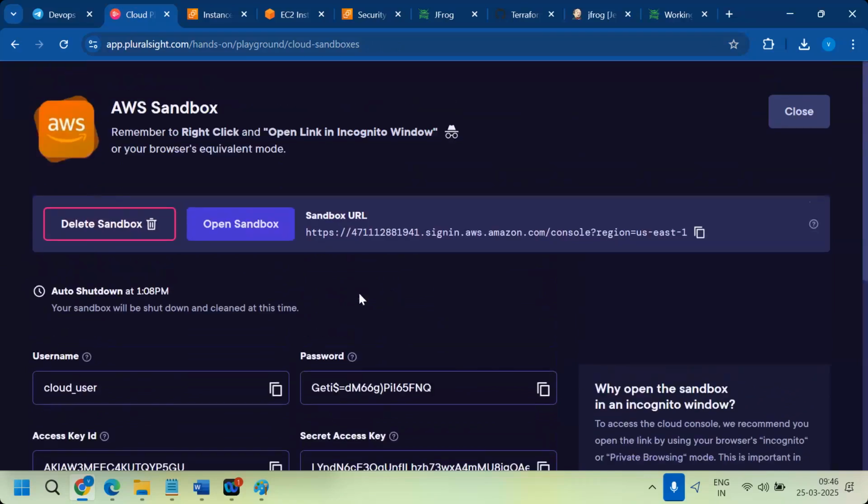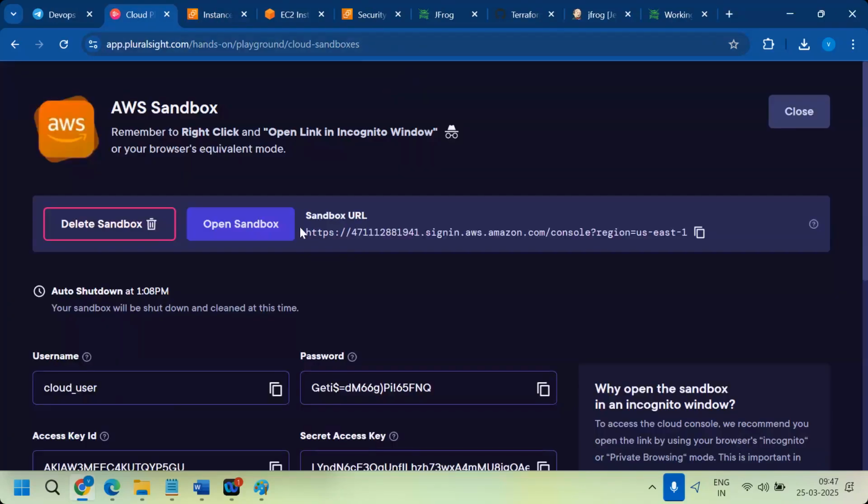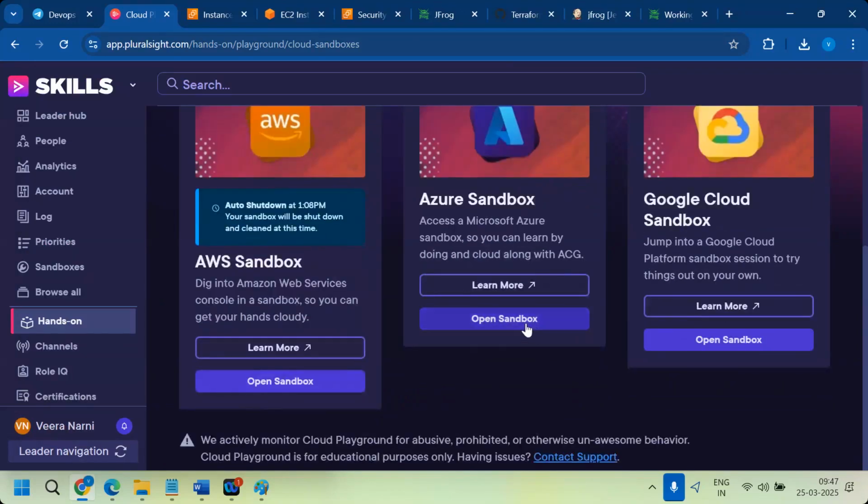If anyone wants to practice, let me know, I'll share. Anyway, this session will close automatically after 4 hours. Again, we have to create it again. Yeah, we can increase it to 8 hours. I had a word with them. They said we can increase. So from here we can directly open the sandbox of Azure also.